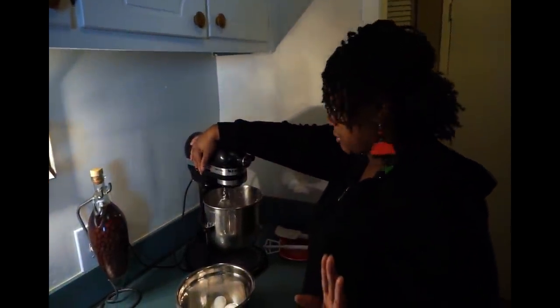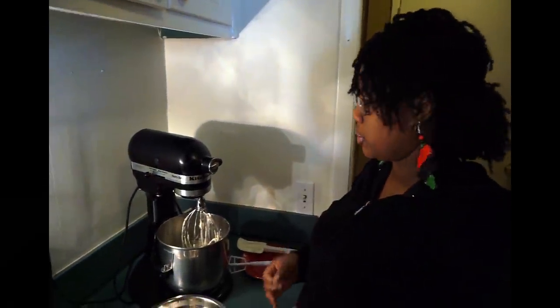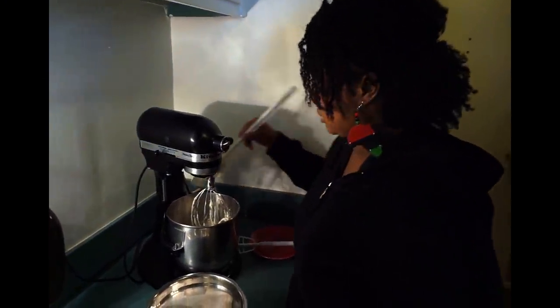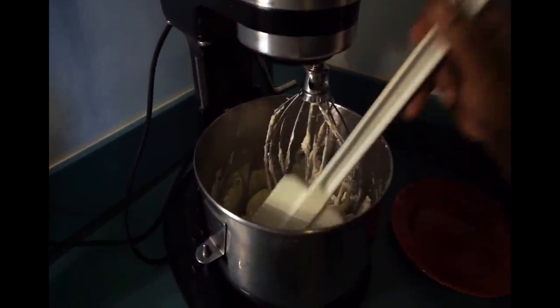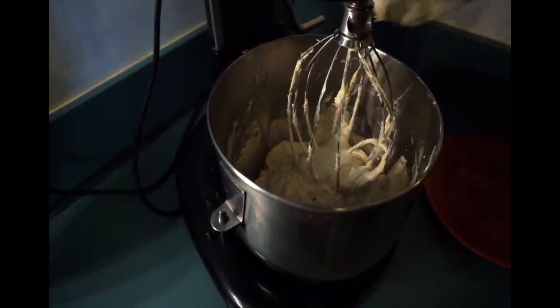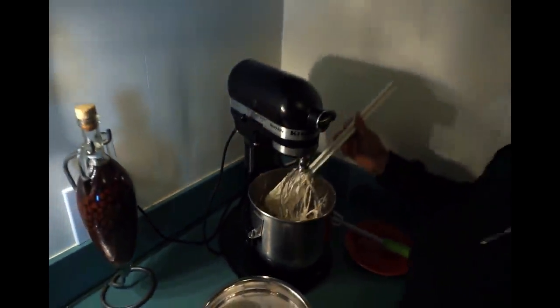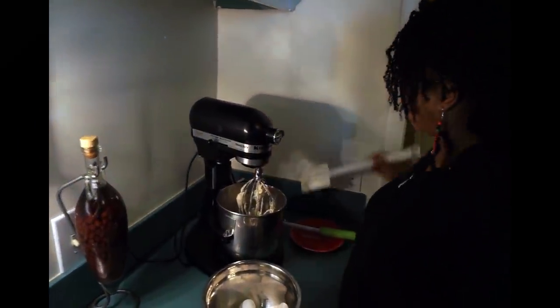Okay, so I'm going to scrape this bowl down again, and then we're going to start adding the eggs. That's the beauty of making sure that your butter is completely at room temperature. You don't have to go through a whole lot of extra scraping, because it will blend and whip and melt the sugar and come out beautifully like this did. So that's the important part. Make sure your butter is not cold. So scrape this off. So now we're going to start adding the eggs.